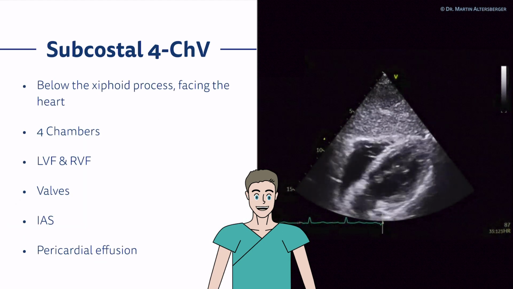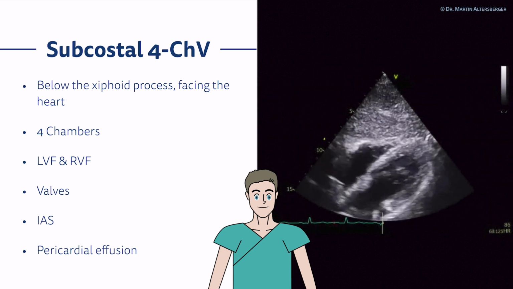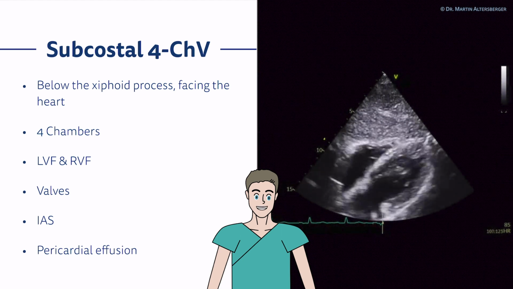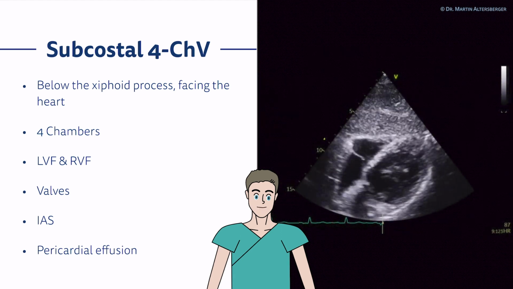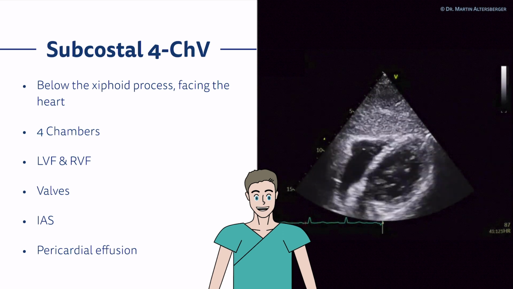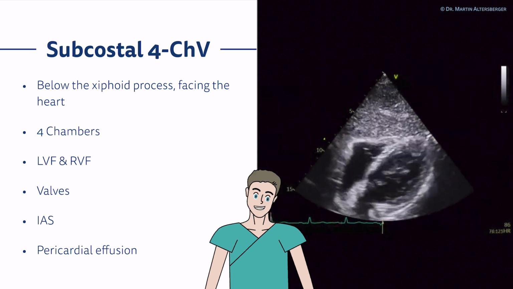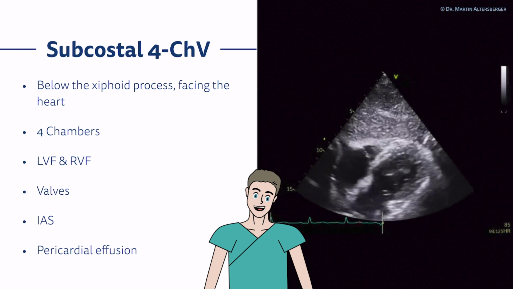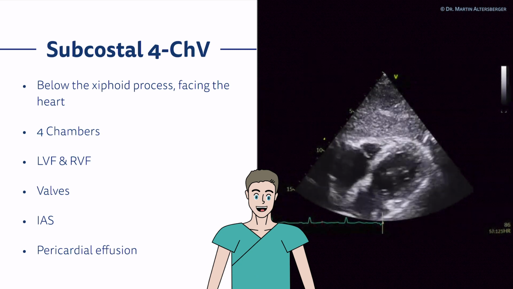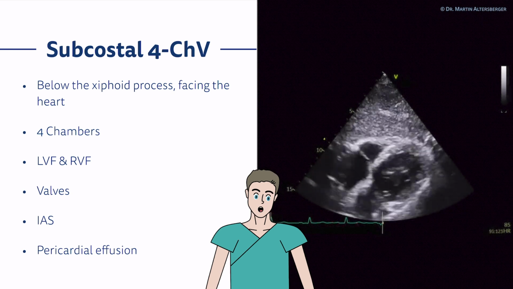When you're below the xiphoid process, you can use, as said before, the liver as your acoustic window, so you will sometimes have superb image quality by means of echocardiography. In the subcostal 4-chamber view, you should see the 4 chambers of the heart. Sometimes it's not that easy to see immediately. It could also be a 5-chamber view, or there could be a little bit of rotation, and then it would look a bit different. But overall, you can see, at least to a certain degree, how the left ventricle and the right ventricle work, and if there are some severe valvular pathologies.